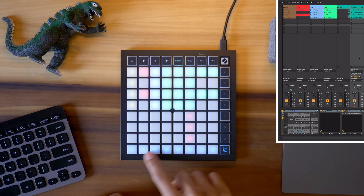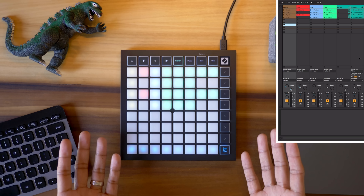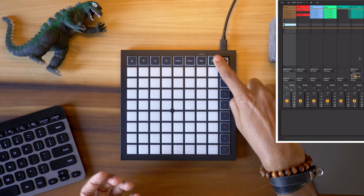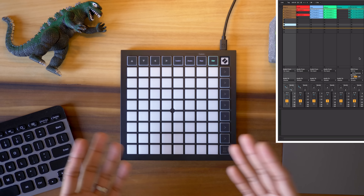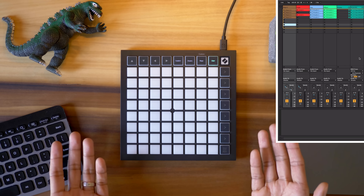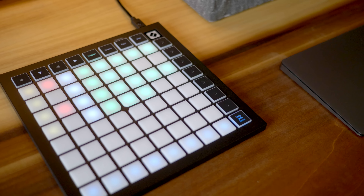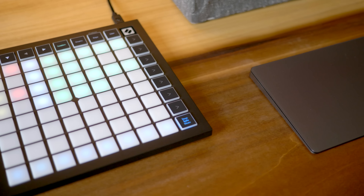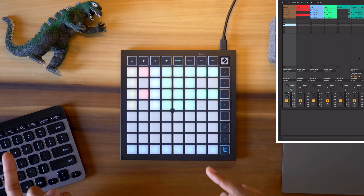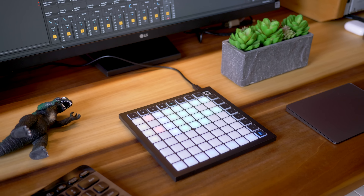Every time you press a pad the volume of the note is going to be the same. You still have the bottom row of functions like on the X — you can choose to stop, solo, or mute tracks. But there are no mixer controls, so there's no volume, pan, or sends even with the pads like we saw on the Launchpad X. It does have a user mode feature which lets you create custom controls using MIDI CCs — you could even program the pads to act as faders — but it requires manual setup and mapping in Ableton. It's not as elegant as the Launchpad X. As a strict Ableton session controller the Launchpad Mini is great especially because of its size, but it really stops there. Even the Akai APC Mini offers a bit more with its row of faders, though you can't use the Akai to play drums and notes like you can with the Launchpad Mini.